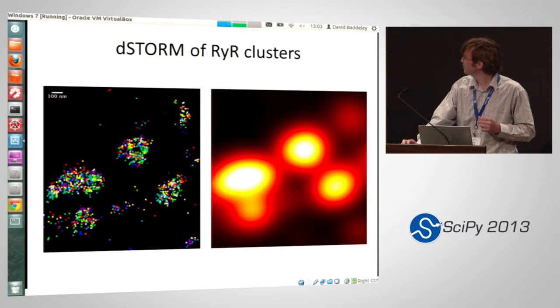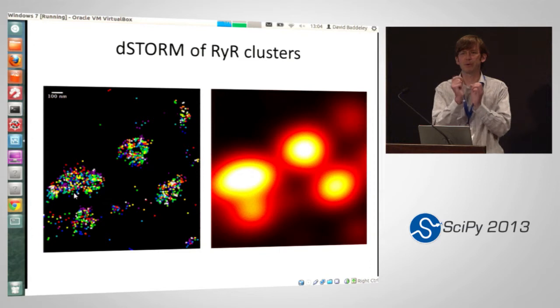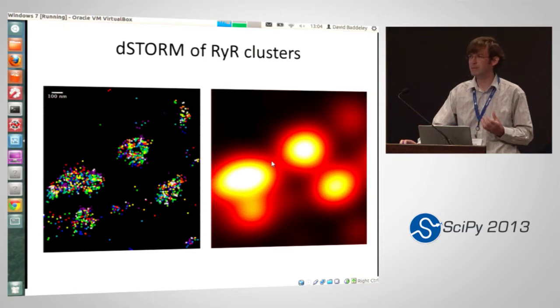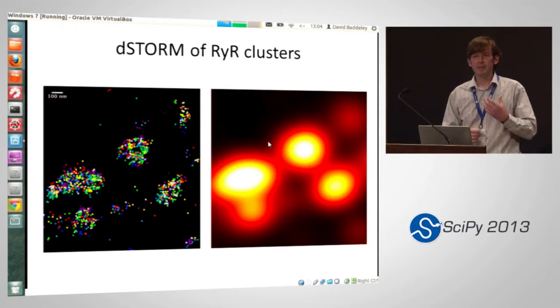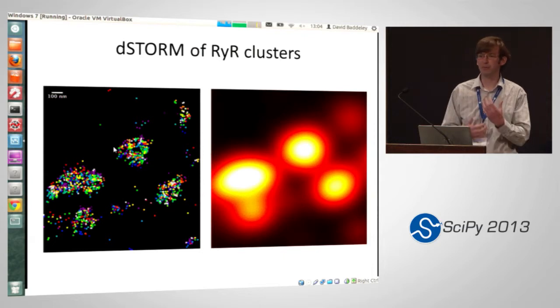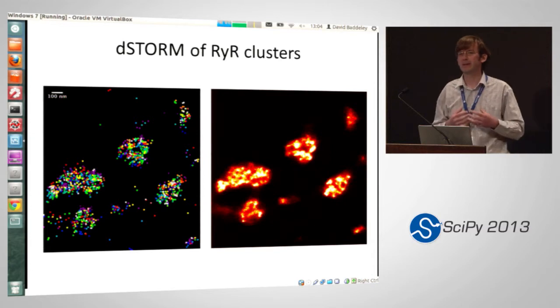This is some real experimental data where we have the positions where we've observed these single fluorescent molecules. And this is what it would look like in a normal imaging system. But if we then take these positions and do some form of kernel density estimation, we can get what is effectively an image with much, much better resolution.